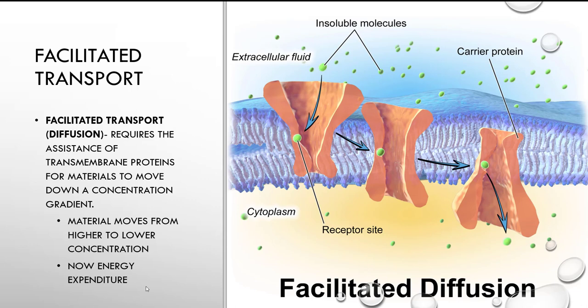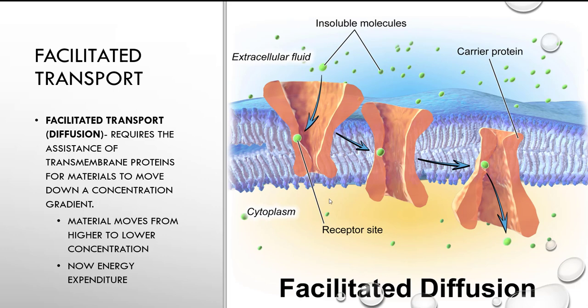Okay, so that video gave us a good review of passive transport, and also defined it as simple diffusion, but also gave us a glimpse at facilitated transport. So facilitated transport or facilitated diffusion is also a form of passive transport, but in this case, it requires one of those protein channels. So you can see how, along with our phospholipid bilayer, we have these protein channels embedded in the cell membrane. And they allow molecules that cannot just simply diffuse across the plasma membrane to go through as well.